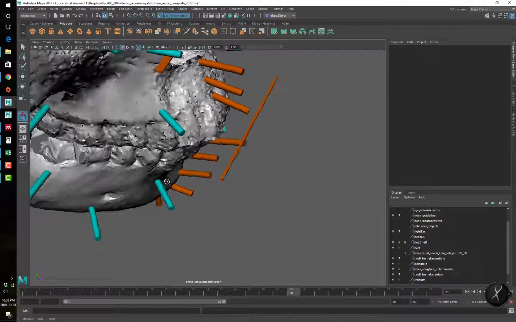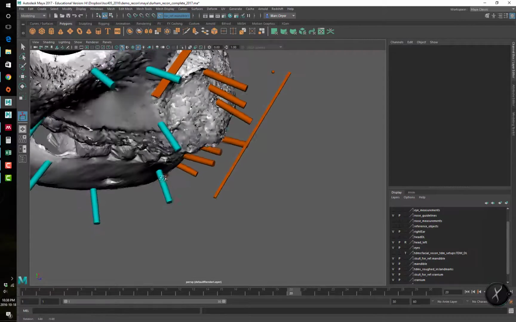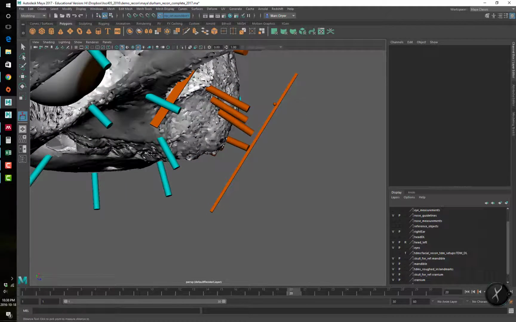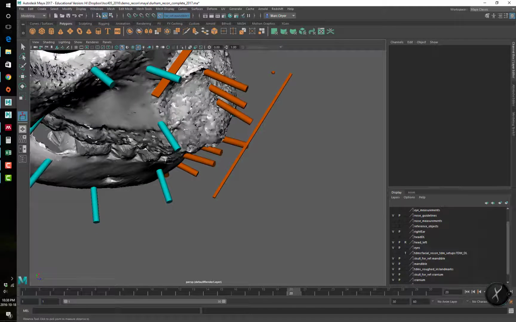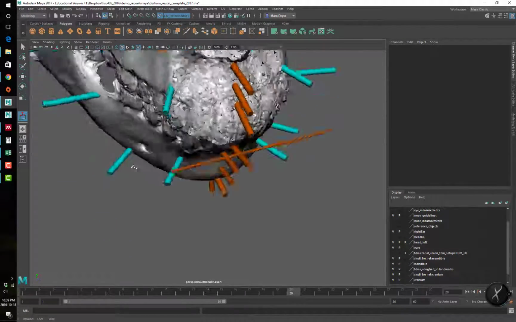And this sort of sits in accordance with old rules of thumb that people have used for doing this in the past, where they would find the canine and first premolar and project a line out at a 45-degree angle to find the corner of the mouth. And this kind of gives similar results.